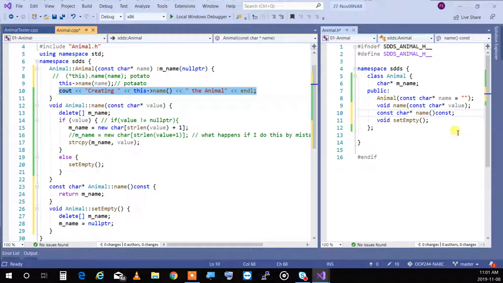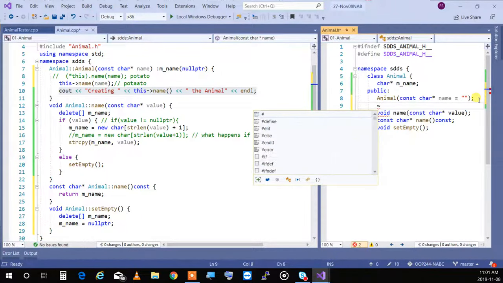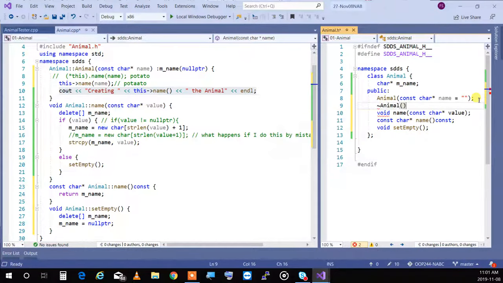So let's do this. All right? I can actually write the destructor right over here. So I'm going to say animal. And I want to create a rule without you knowing what the heck that rule means. I want you to remember something. Specifically, the first time you hear it, you can associate it with this one, so you can kind of remember it forever, okay? From now on, as of today, no matter what we tell you when we ask you to create a destructor, okay? From this moment till the moment you die, okay? Whenever you create a destructor, make sure you add this keyword in front of the destructor.